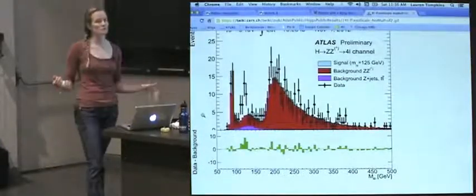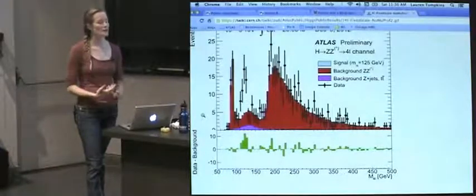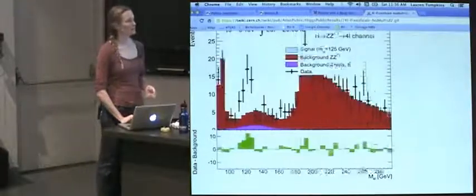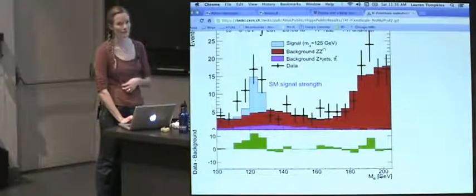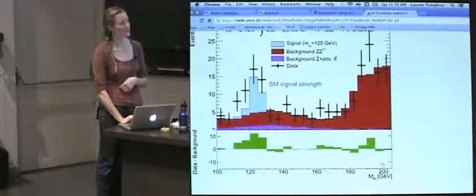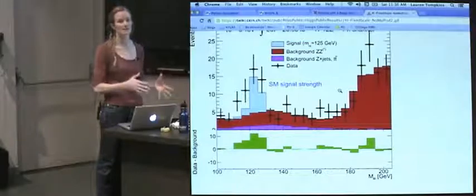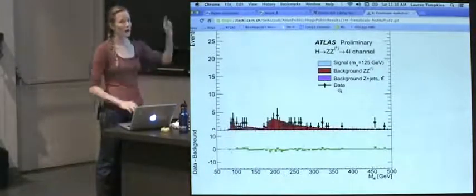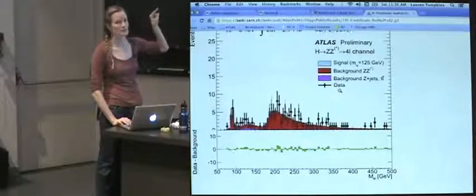We have additional sources of error, which we'll talk about in a little bit, which are called systematic errors. That's basically how well we think we know the energy of the invariant mass, so how well we can measure these leptons, which then determines how well we measure this invariant mass. That will also put an error on the number of events that we see in this particular bin. And so in many plots, you'll see that component as well. However, I'm 99% sure that for this plot, all it is is statistical error.